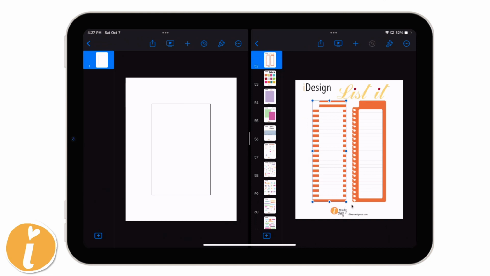So if you're using the iPlanner, this is customized to the iPlanner, and you can tap and fill the iDesign shapes, and then you can bring it over to your iPlanner, and this will be inserted right over the signature spiral that is in all the iPlanners. If you are using a different planner, or if you don't want it to be a spiral cutout, you can go ahead and use this template, or if you're going to print it out, you'll want to use this template.